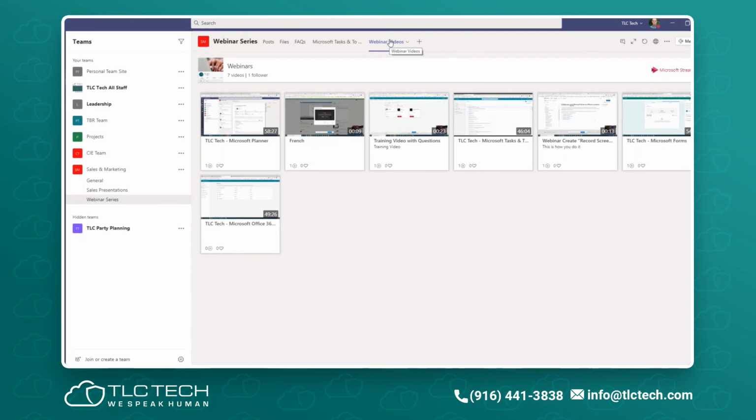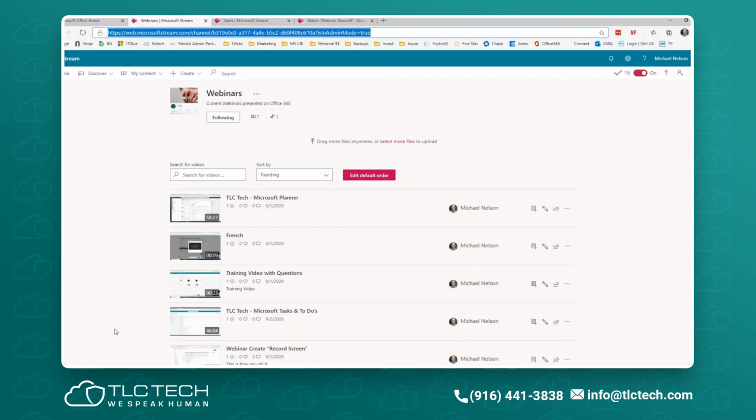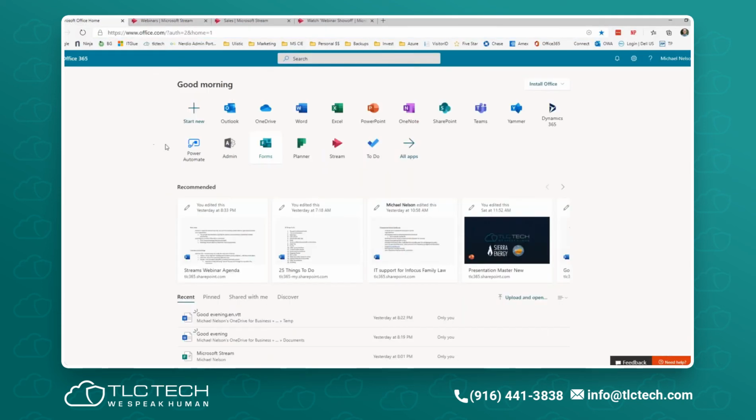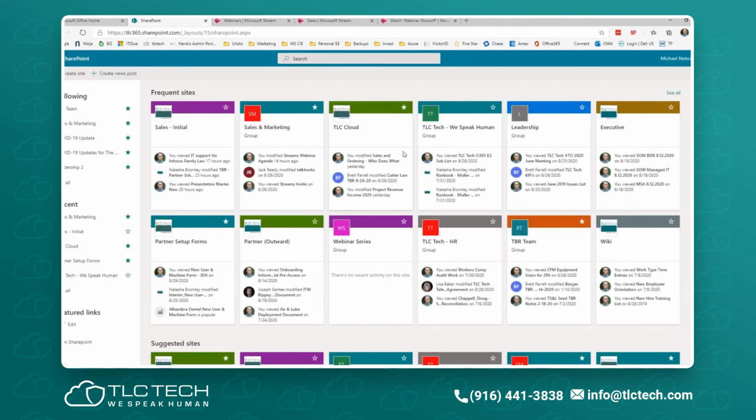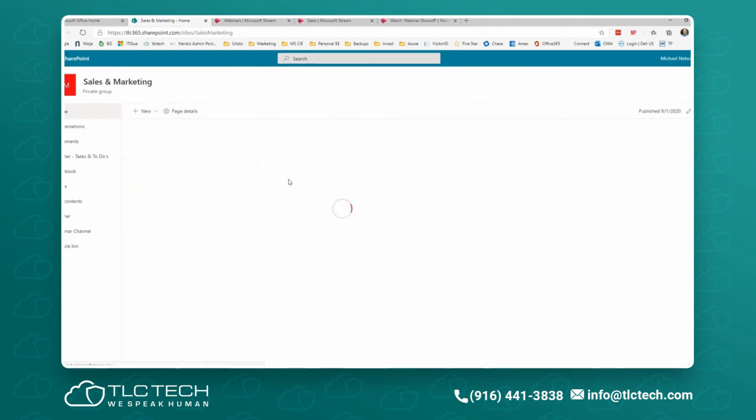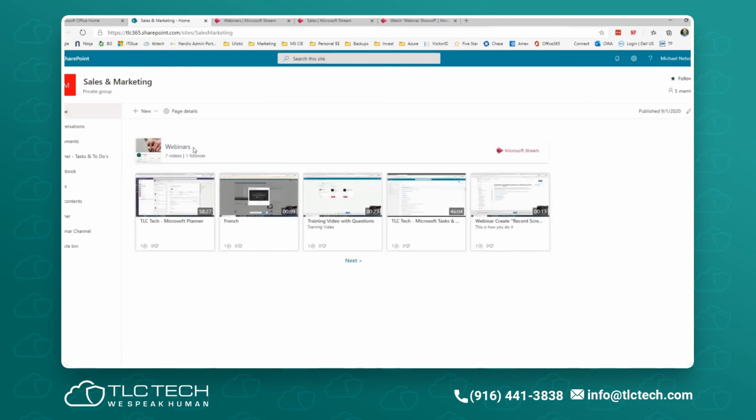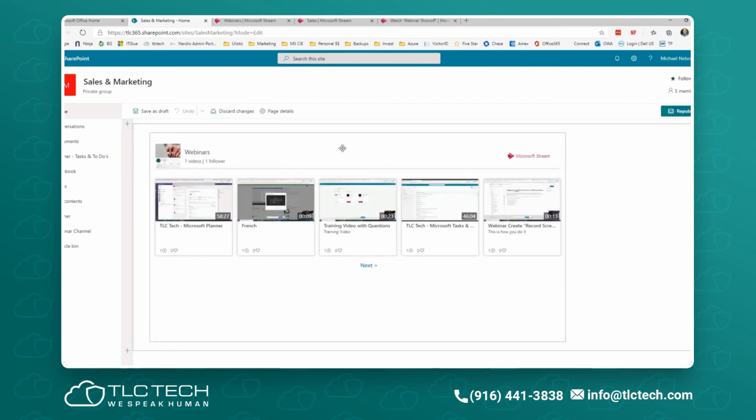So you can pull it into a Teams channel. You can also pull it into a SharePoint site. So I'm going to go into my main Office 365. I'm going to go into SharePoint, and I put this in my sales and marketing. And you'll notice I embedded it on the main page right here. That's using what's called a web part. That was very simple. You can just say add a new, I actually have to edit it over here, sorry. And then in here you can add a web part, but this was the web part that I added.